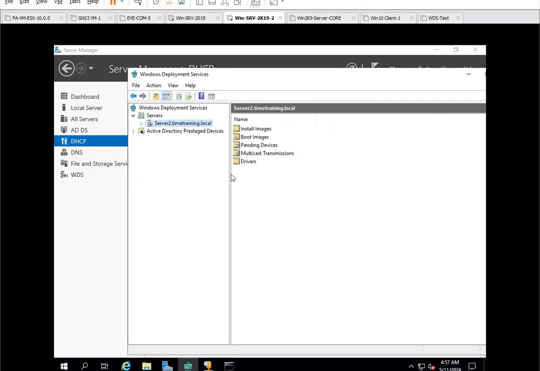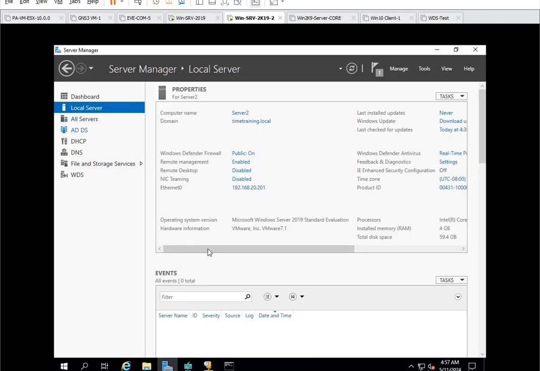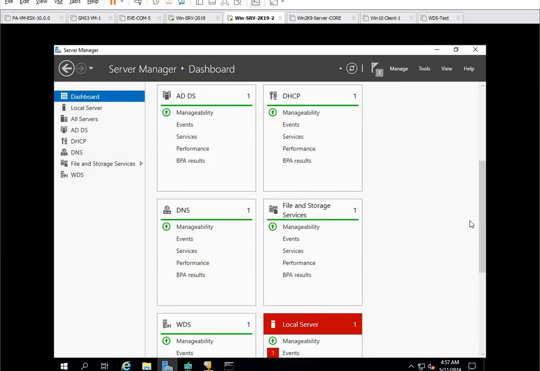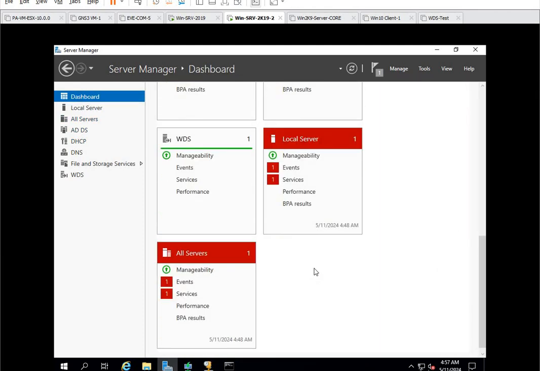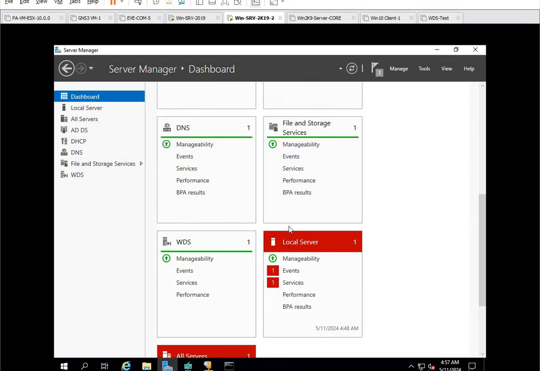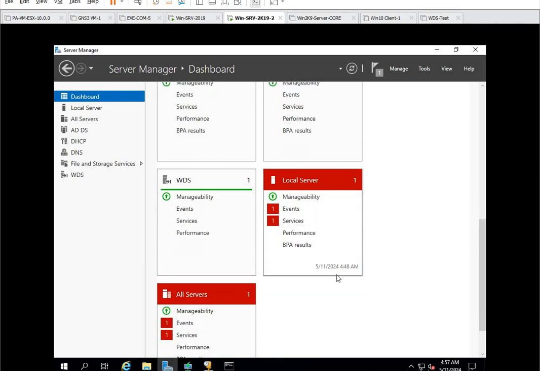Let's refresh it, and see if there is any task in my local server, any service that is stopped. Let me check the dashboard. Yes, some services are maybe WDS. It is up. It is working fine.